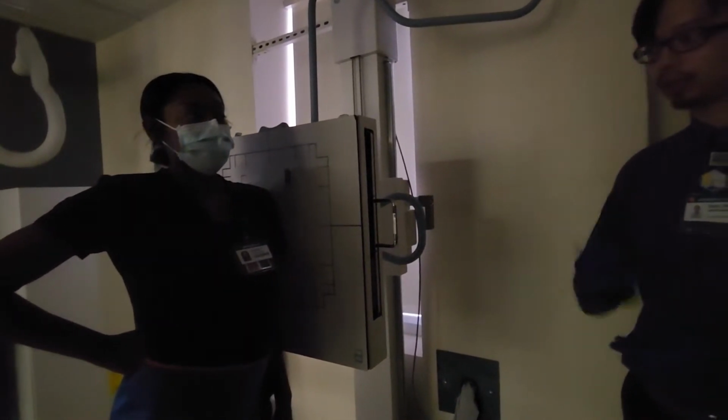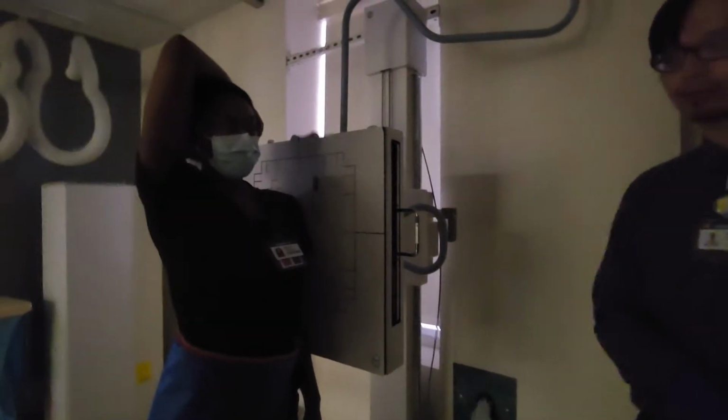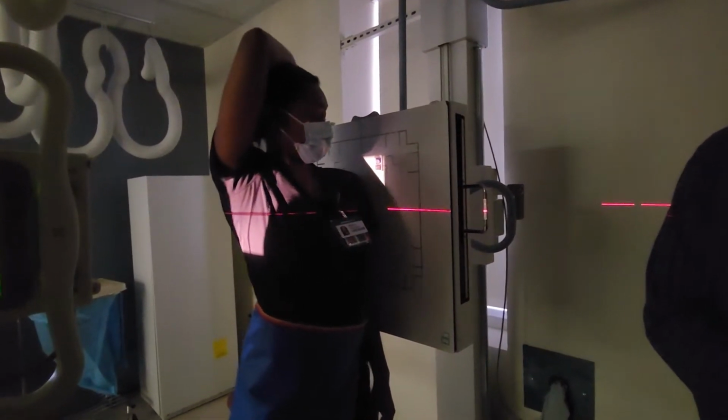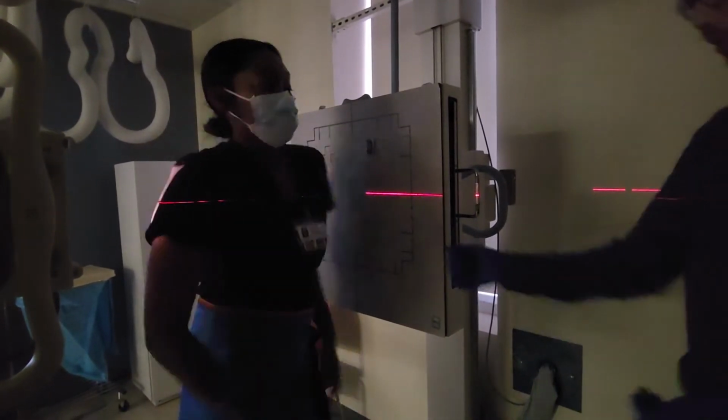Okay, any questions about the transthoracic humerus? Right, one more time. Looks something like this. All good? All right, thank you, Regan. Let me take this off you.